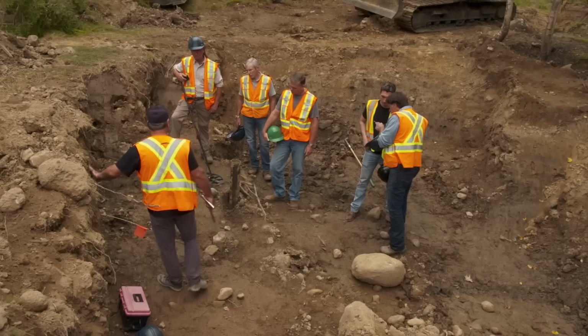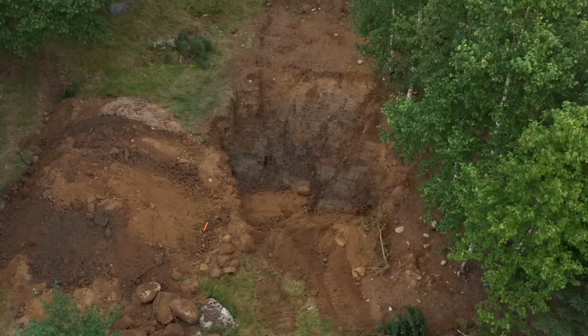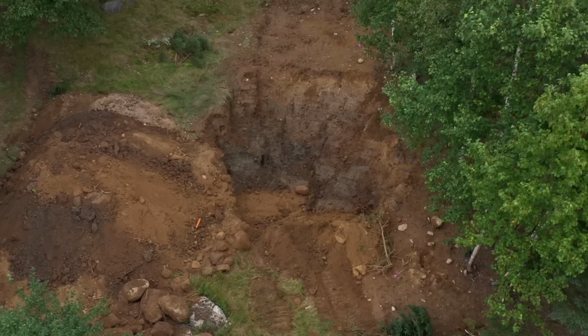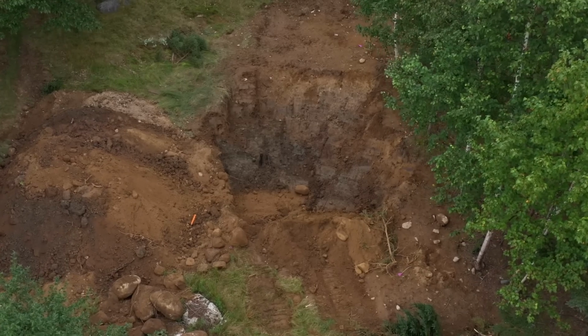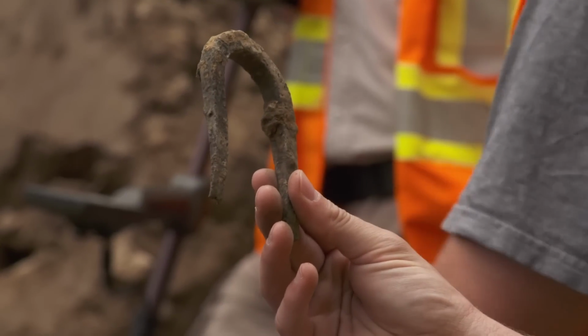But if you put this so-called staple in line with the laborious effort it took to create the Great Quadrilateral, it certainly is quite puzzling. What, if any, is the relevance to the overall mystery? That is yet to be determined. We made an interesting find. I can't wait to get it back to the lab, but for right now, let's just keep digging.